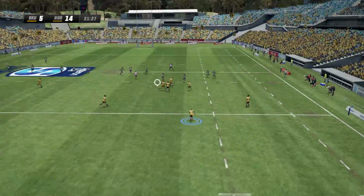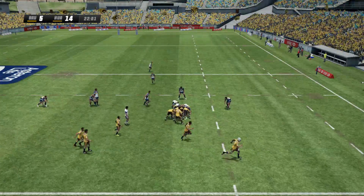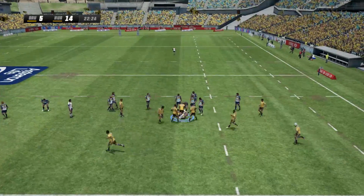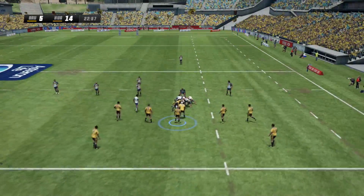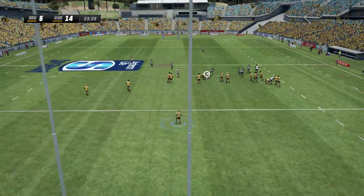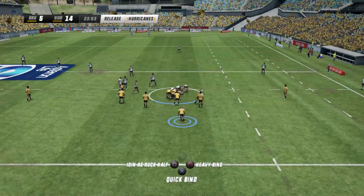Kick-off by the Brumbies and Edwards goes up and the Hurricanes easily deal with that. Nicholls on hand, saves the ball for his team. Great work from Nicholls. And he's right there as well for another one. Jumps on in, but it may be too late here as the Brumbies have turned this over. Oh, a massive tackle. Shuts down the attack by the Brumbies. The defence of the Hurricanes very good at the moment.